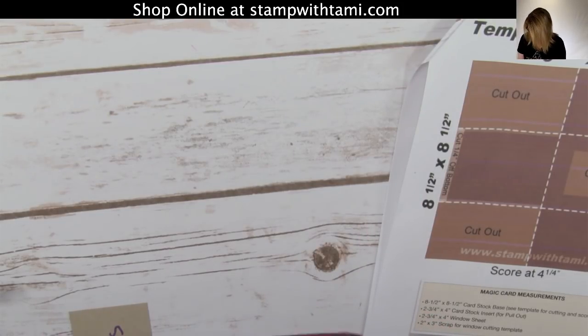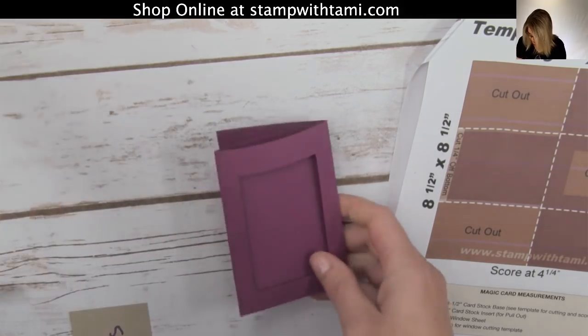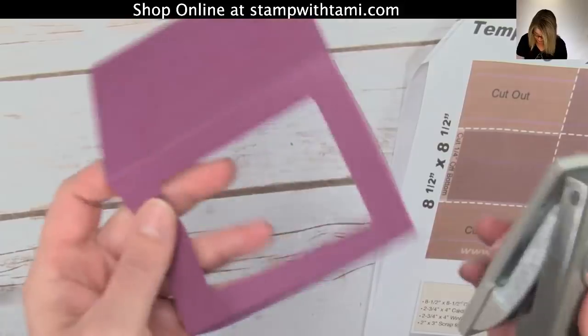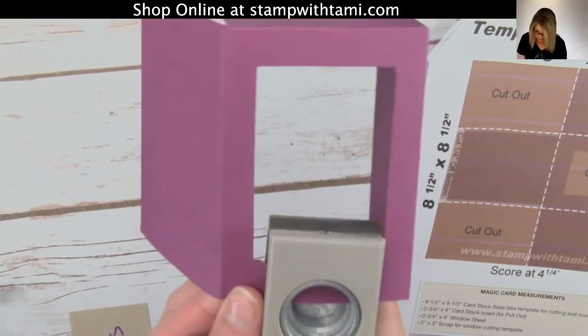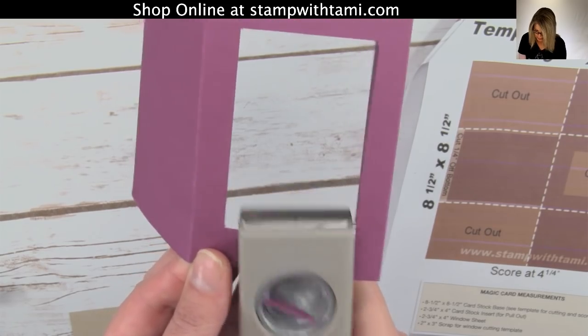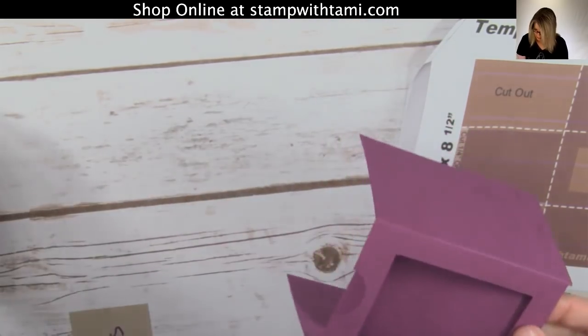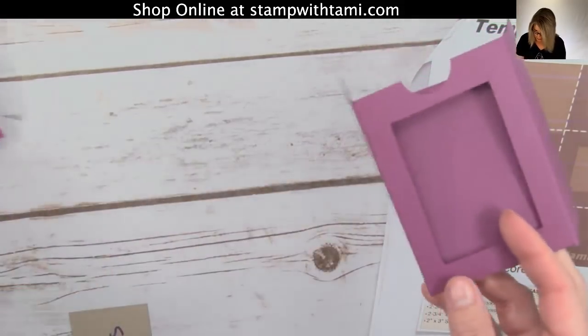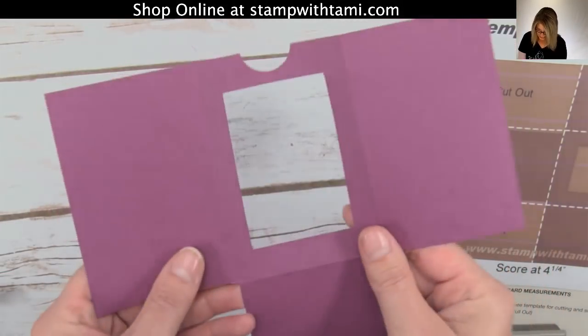I am going to go ahead and cut a little knob out of the top here using the 1-inch circle punch. About halfway through, see, this is going to be our notch at the top that this is going to pop in and out of, this right here. Okay. All right. So these are our pieces.